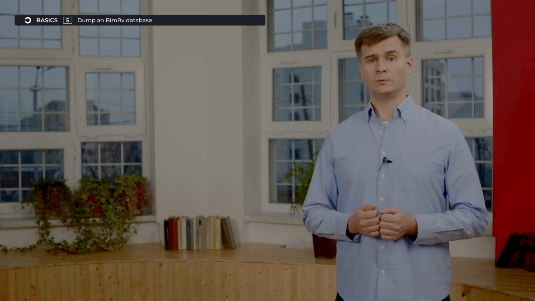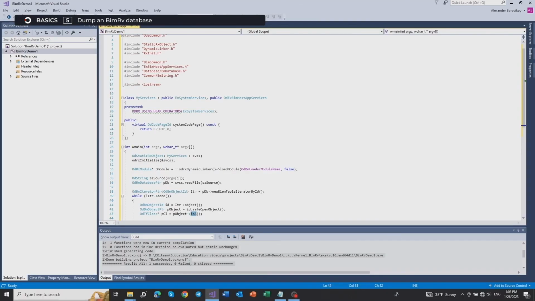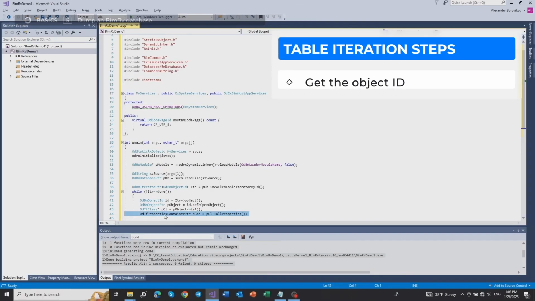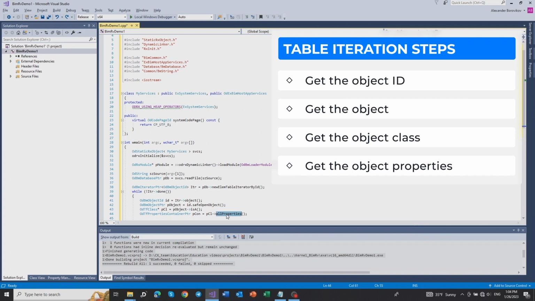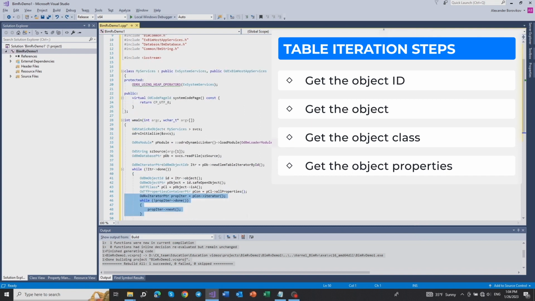Now, as soon as we get the element ID, we can address the element itself. And we get the object using the ID and get the class of this object. We need the class object to get all the properties of this particular element.